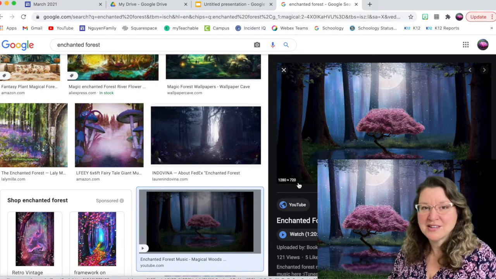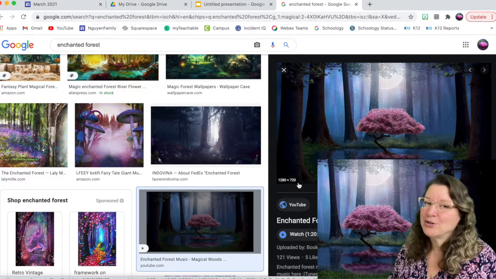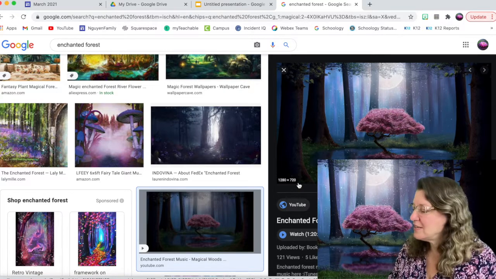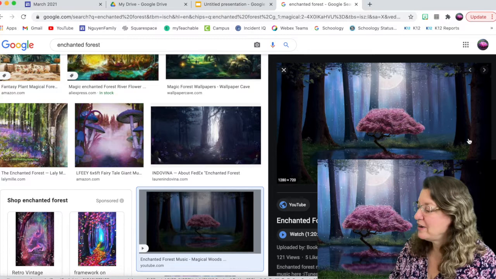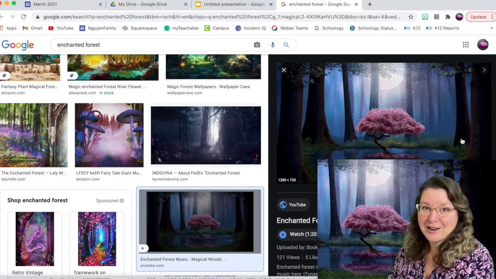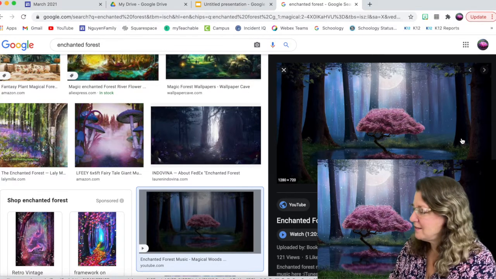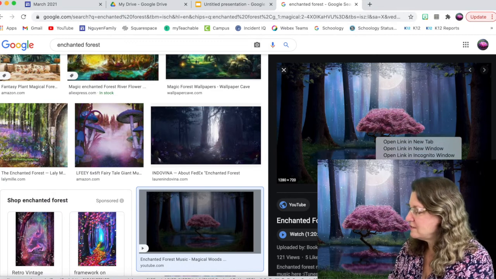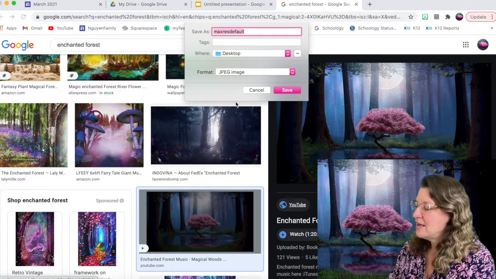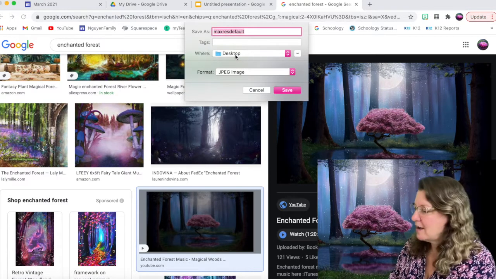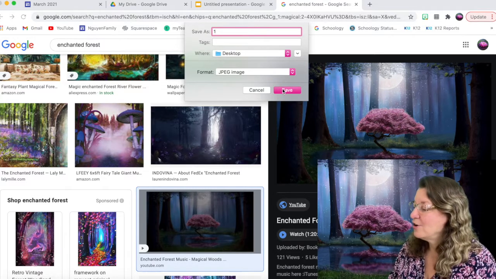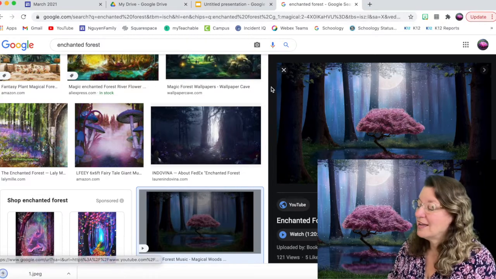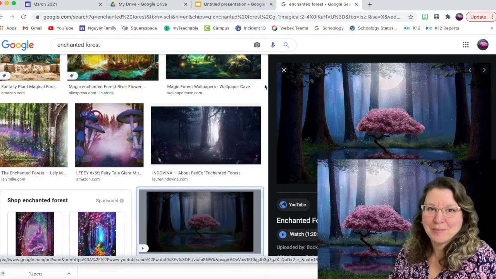There are certain sizes to use for banners, but you don't have to be exact. Just anything large in the Google search should work. So now I'm going to control click on a Mac or right click on a PC, and I'm going to go to save image as. I'm just going to save it to my desktop, and I'm just going to call it number 1. And I can go through and save lots of different pictures, and I just number them.